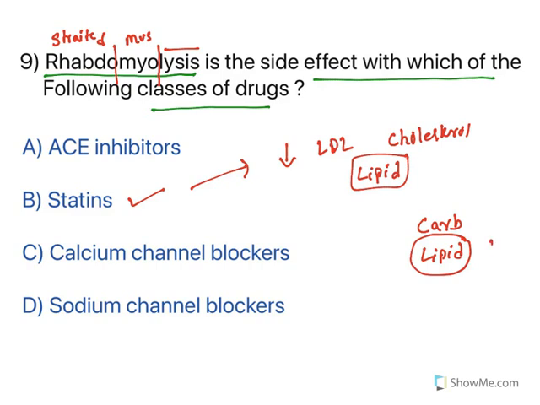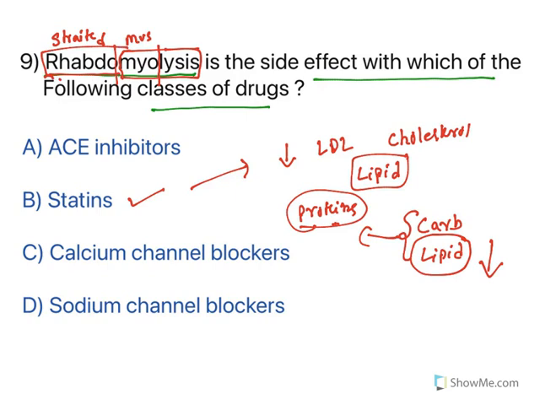Continuous use of these drugs will reduce lipid levels. So what happens when the body requires energy, it surpasses these two and goes for proteins. What happens with this? Protein breakdown occurs. This protein breakdown is nothing but myolysis, especially striated muscle breakdown occurs. This is the purported reason. So the remaining drugs have different kinds of effects. ACE inhibitors, calcium channel inhibitors, both of them will cause hypotension. And ACE inhibitors will also show dry cough and all these things. But rhabdomyolysis is the major thing with statins.